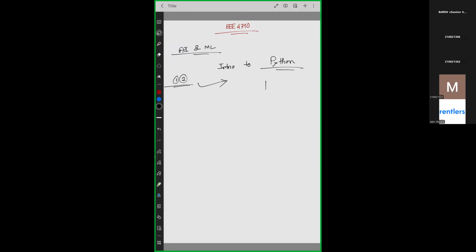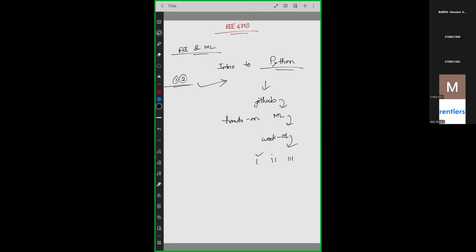So for this lab, go to GitHub. Okay. In the GitHub, there is a repository on machine learning, hands-on machine learning. If some of you have missed hands-on machine learning, go to week 1. There is a folder on the first one. There you will find three notebooks.